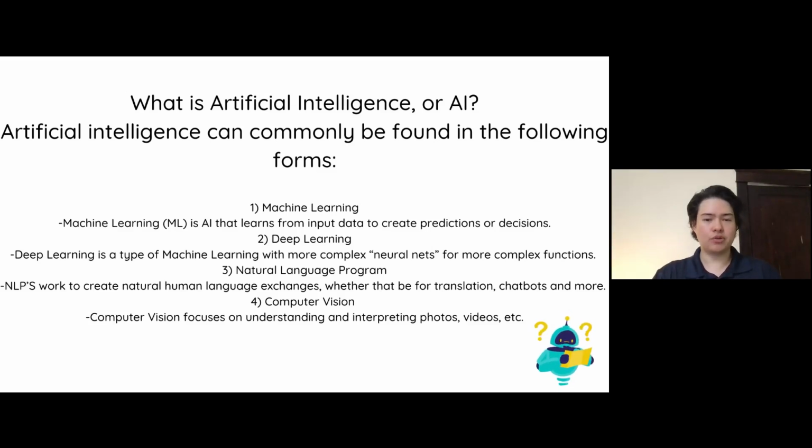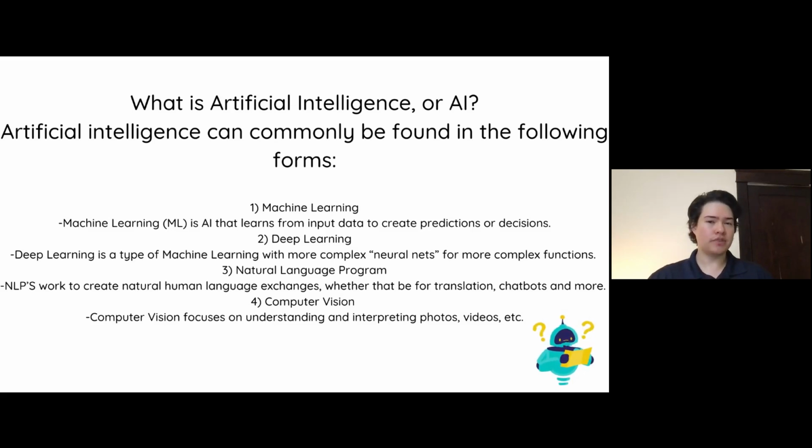Then we have natural language programs and computer vision programs. These are both designed to help machine learning and deep learning communicate more easily with humans and do things that make more sense to the human eye. A natural language program is going to create something that's more the way that a human would speak. So for any form of text, or if it's Siri or some sort of voice assistant like Alexa, that's all going to be run through a natural language program so that the words they use are the normal way that a human would communicate with someone else. This can also help with translation, to ensure that you're getting the most accurate translations, and we'll actually go into that later.